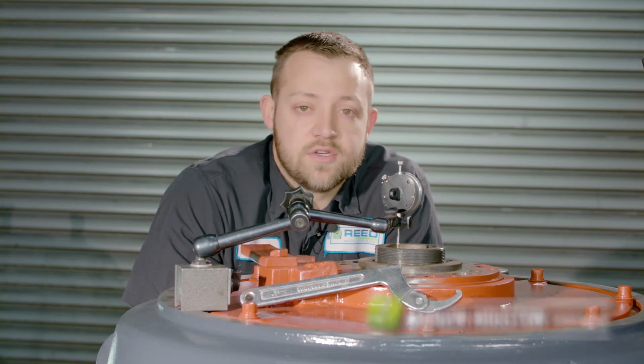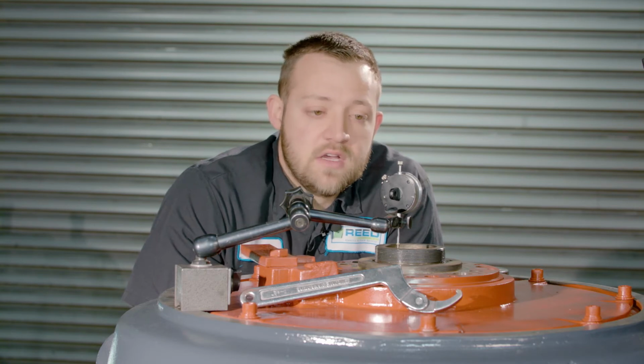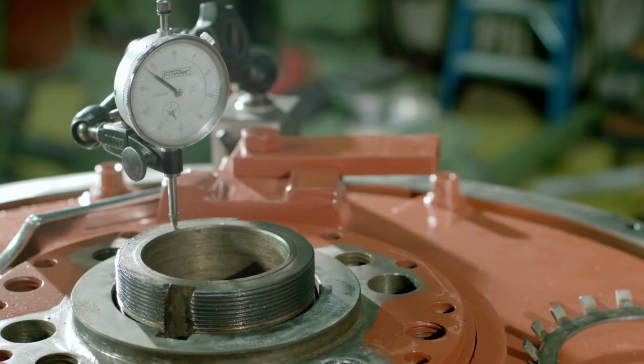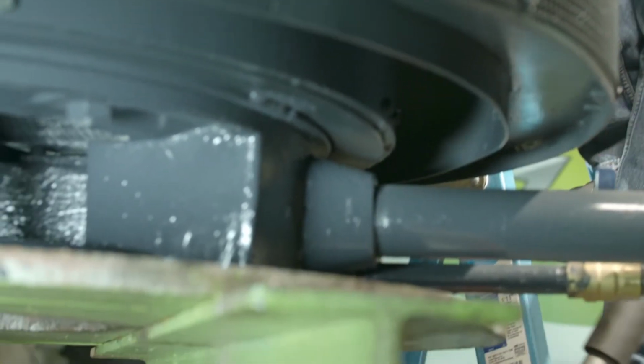Hi, I'm Marvin with Reed Electric and Field Service, and today I'm going to show you how to set Endplay on a ball angular contact thrust bearing. So you're going to need a couple tools with you. One, a dial indicator. Two, a hollow tube to reach the steady bushing inside the shaft. And three is a jack.